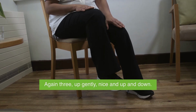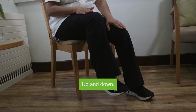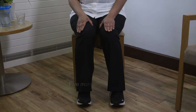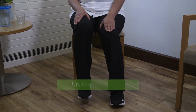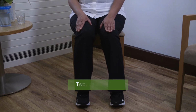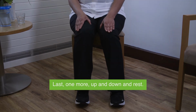Again, 3 up, gently, nice and up and down. Again, 3 up and down. Up and down. 6 more, up and down. 5 more, up and down. Up, 4 up and down. 3 up and down. 2 up and down. Last one more, up and down and rest.